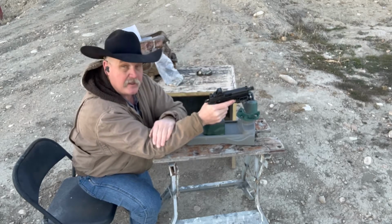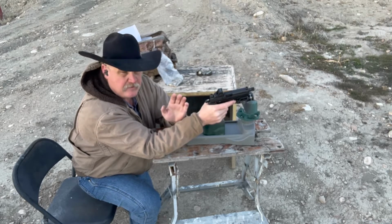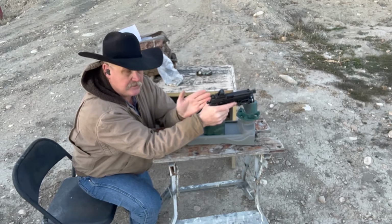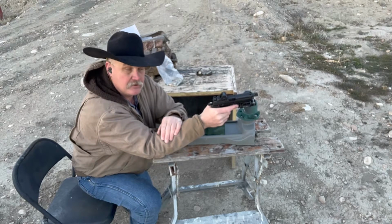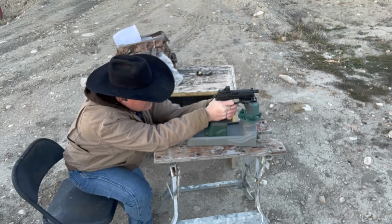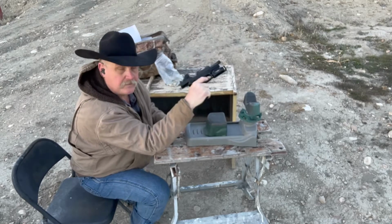When we first bought the gun, it jammed a few times just like that with the semi-wad cutters. Then we've shot probably, I don't know, 40, 50 rounds through it after we had a couple of 100 rounds and it hadn't jammed. So that's the first time it's jammed in a minute. I think it'll loosen up and do just fine. So anyway, we're gonna shoot 3 more shots with the semi-wad cutter. All right, the gun's open. We'll walk up and take a look.